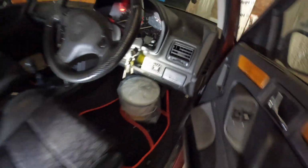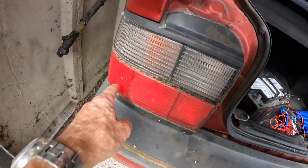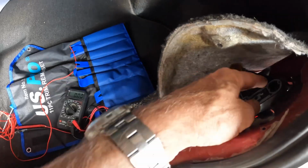So the pedal is pushed down with the tub so I can check out at the back what kind of voltage I'm getting. The lights are not on. Test meter to the lamp is showing 0, which means we've got a circuit issue.